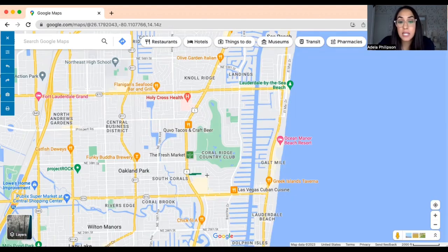Coral Ridge Country Club Estates does also have the mall right here with Target and everything, as well as the AMC Theater. So a lot of locals like to go there. But you also do have a great strip right here along Oakland Park Boulevard. So I would highly recommend, if you want the best Kung Pao in Fort Lauderdale, it will be a bit pricey, but it's Rainbow Palace just right here on the corner. Across the street, you also have Cafe Seville, and Las Vegas Cuban cuisine is also really great. Do not judge the restaurants from the exterior. Go in, you'll be very happy you went.